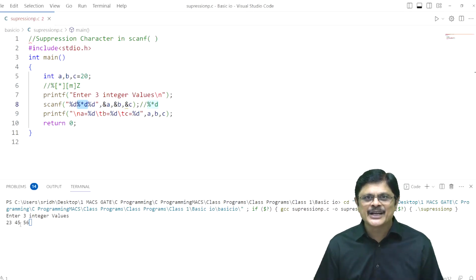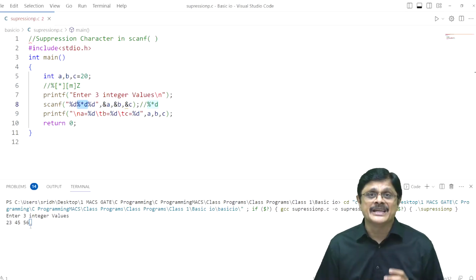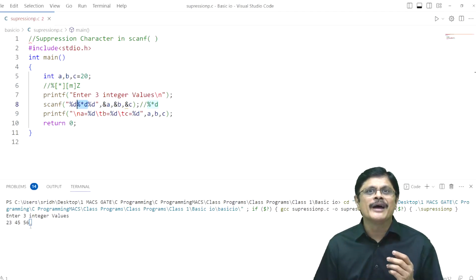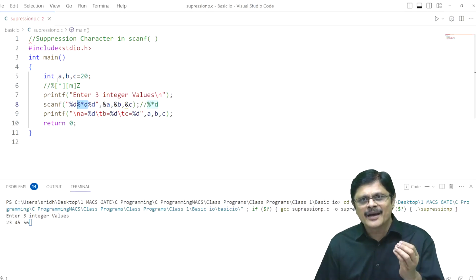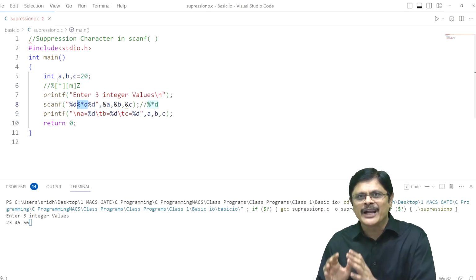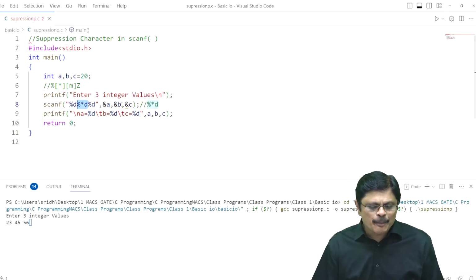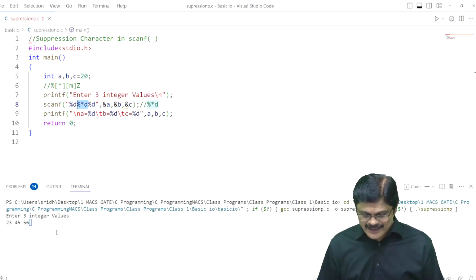It is not assigned to anyone. 23 is assigned to A, then 45 is skipped, then 56 is assigned to B. Now for C, no new value will be assigned. C is already 20, and that old value will be retained. When you print ABC, you get A 23, B 56 and C will be 20. Let us run and verify.